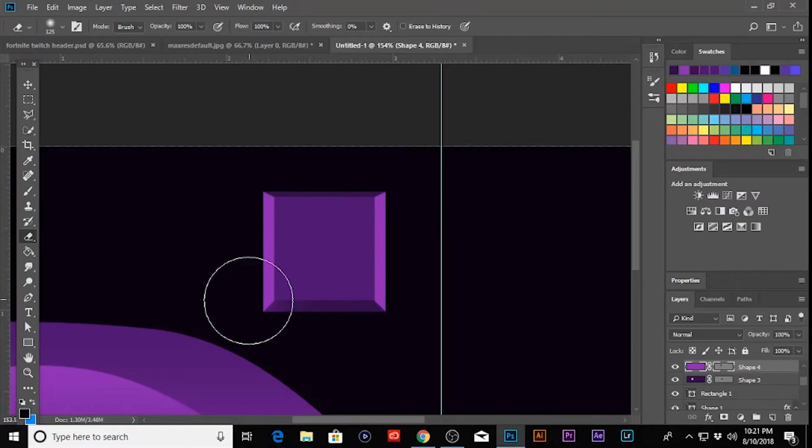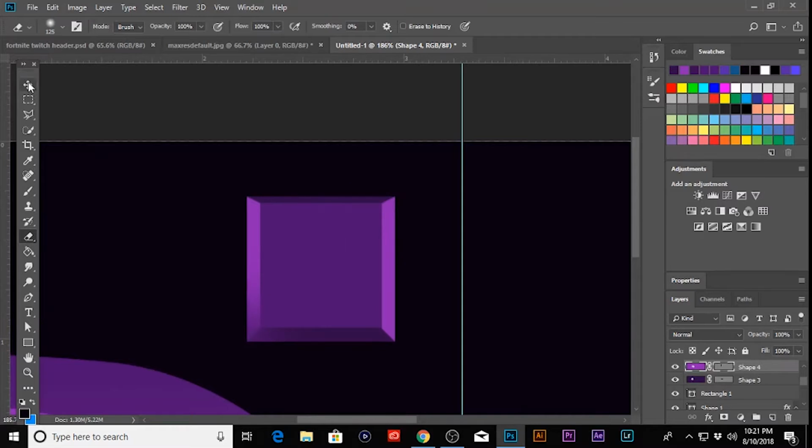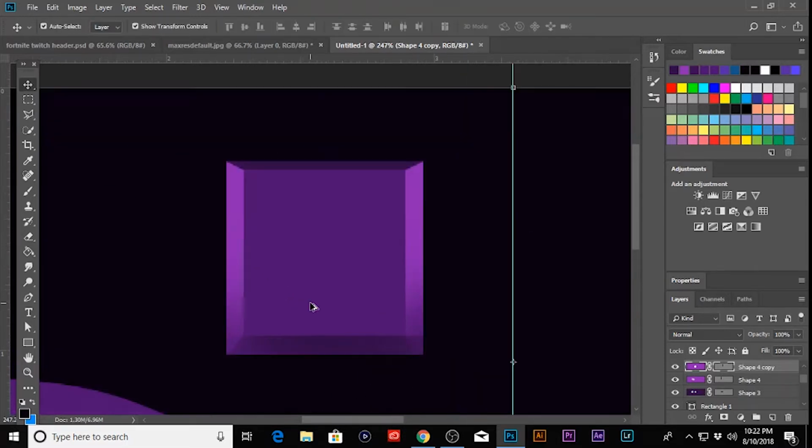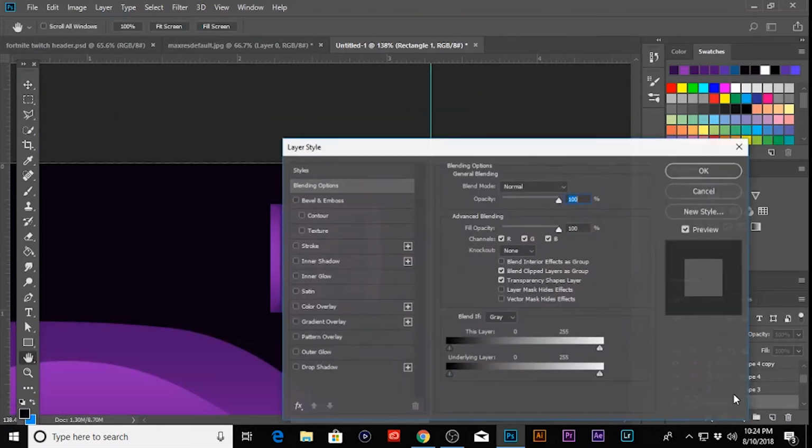Just make sure that your eraser is on 0% hardness and lightly on the side of the square, not directly on it, just here and there on the corners. We're going to go ahead and erase. Same deal on this side, and as you can see, it's starting to get that glass looking shape. It's not fully there yet, but we're starting to see it in the edges of the shape.